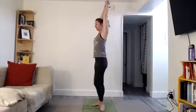Bring the weight back into your heel. You can stick your butt out and fold forward to sit down, just like awkward pose. Lean your upper body back at the end. Good, change, feet together, arms up, right in the second set.